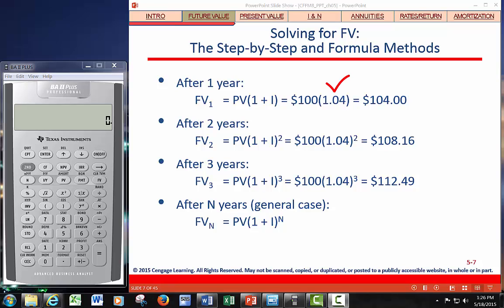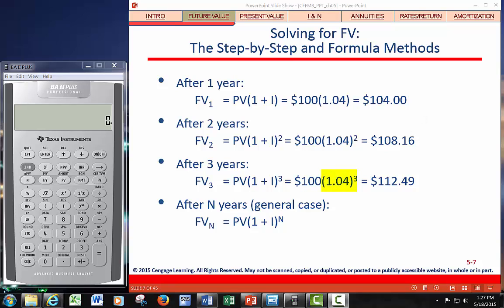Notice that at the end of year 1, you have made 4% interest, or $4, leaving you with $104 in your account. Then compound interest starts kicking in. Now you will earn 4% interest on $104. The interest you earn for year 2 will be $4.16, which equals $104 times 4%. This leaves you with $108.16 in your account at the end of year 2.